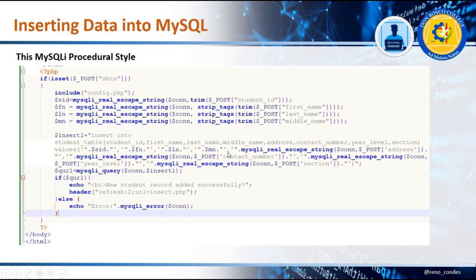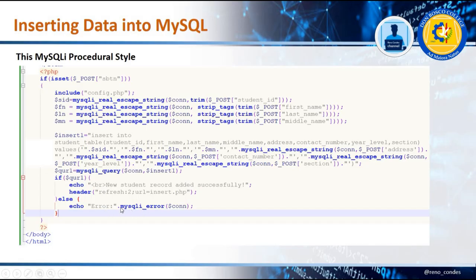Second, I directly call the post method to get the value from the GUI inside the values of the mysqli_query. I used the PHP function such as trim to remove the white space before and after the inputted value in the text box, and strip_tags to avoid PHP and JavaScript tags as protection against excess hacking. To execute the SQL command, I used mysqli_query. I have a condition if, and inside of it is the Boolean condition that once the connection is established and the SQL command is executed, the statement inside the if statement will display. Else, the statement inside the else statement will show.